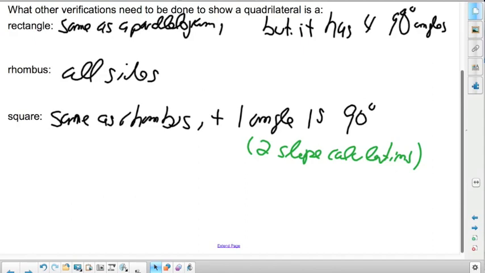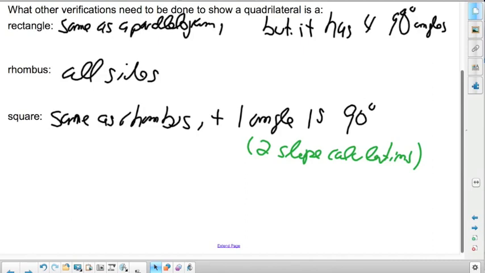Okay. So a good question on the test might be, what's the classification of this quadrilateral? You have to do something like this. So first thing I would do is draw it out on the grid, and then take a good guess. Does it look like a square? Does it look like a rhombus? Okay. So any questions with this geometry in terms of shapes, quadrilaterals?